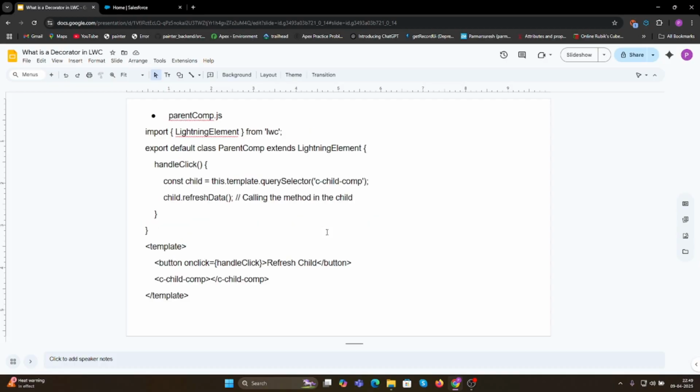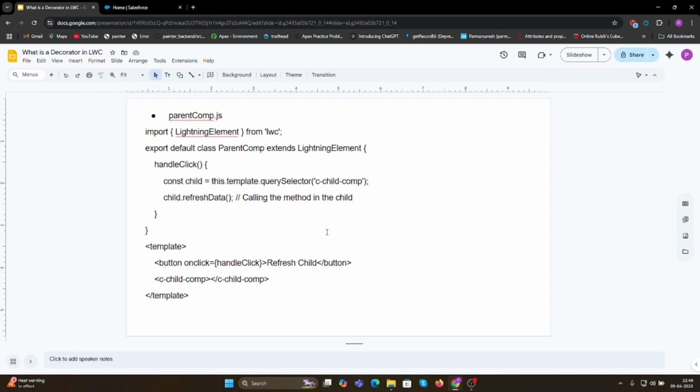Now on the parent side we write one method, handleClick. Inside handleClick we fetch the child component and call this public refreshData method. This is the way you can call your child component method, which is declared through the @api decorator.